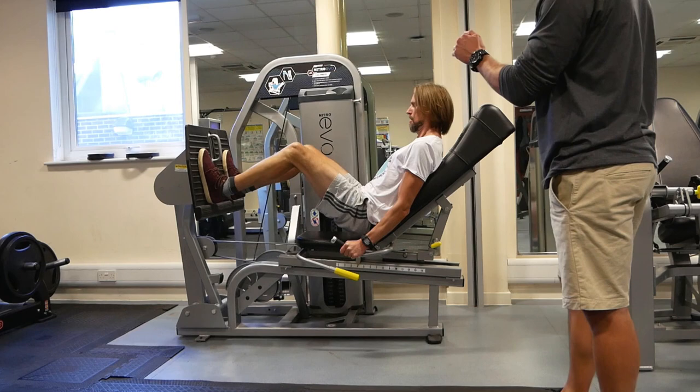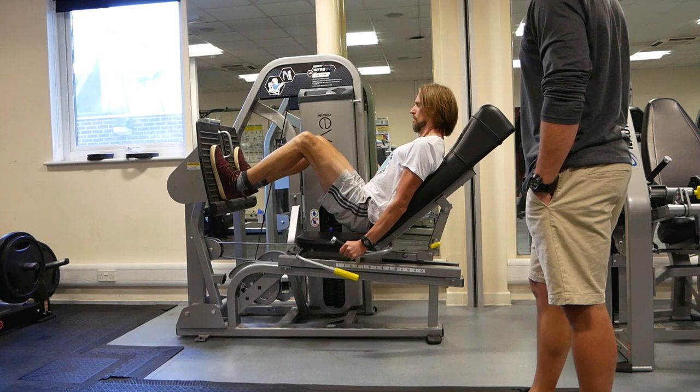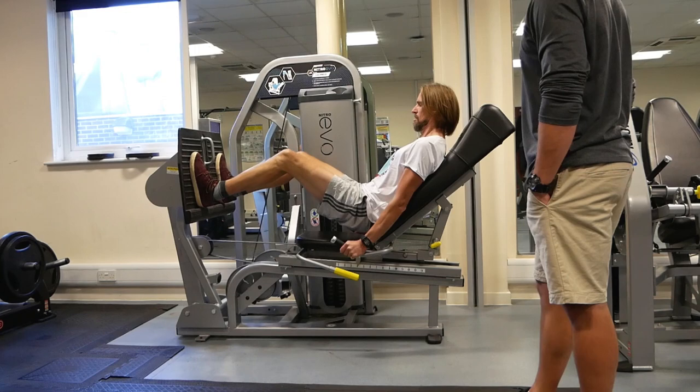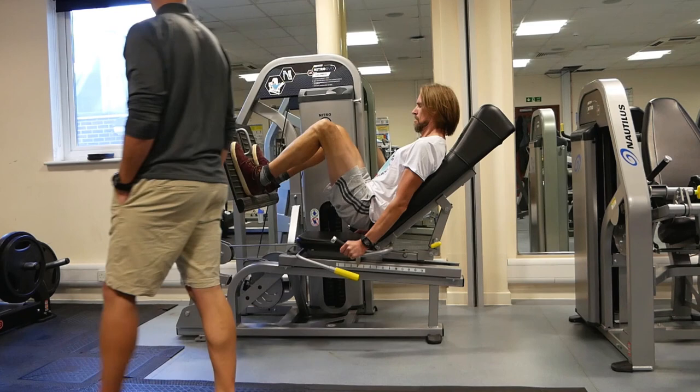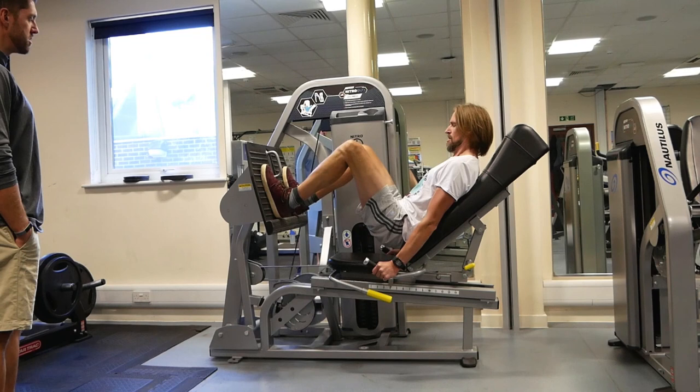You'll really feel the strength curve on this machine now as well. I always think that at this point you can really feel that build up of the load as you get towards the end of the rep. Nice job. Great work, Simon. Nice reps. Nice control all the way through it. Movement at the top, straight off the stack at the bottom. Brilliant, great job.